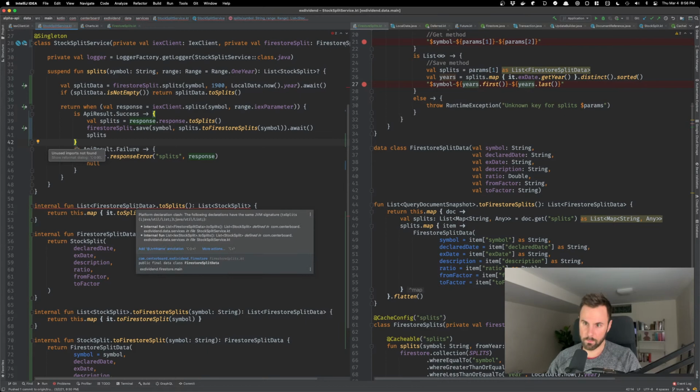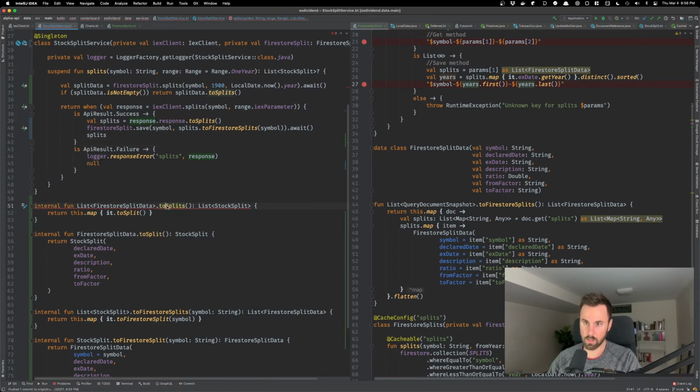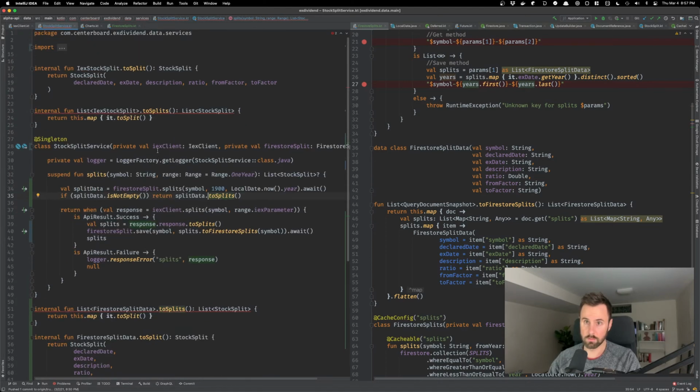Okay. Same JVM signature as what? Oh, right.